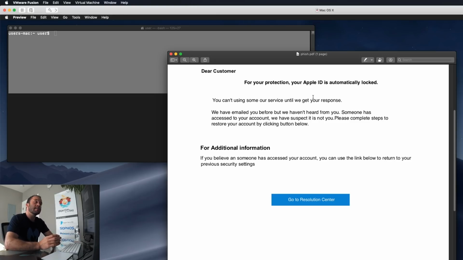Obviously, once a hacker has the Apple ID username and password, if the user does not have two-factor authentication enabled, they can log into the Apple account. And with your Apple ID, if someone compromises that, they can do a lot of bad things. I believe they can perhaps lock your iDevices, perhaps access content that you've synced. So it's really something that you don't want a hacker to be able to access. And I'll say this now, and I'll probably repeat this again. Phishing is successful. It's kind of low tech, but works.